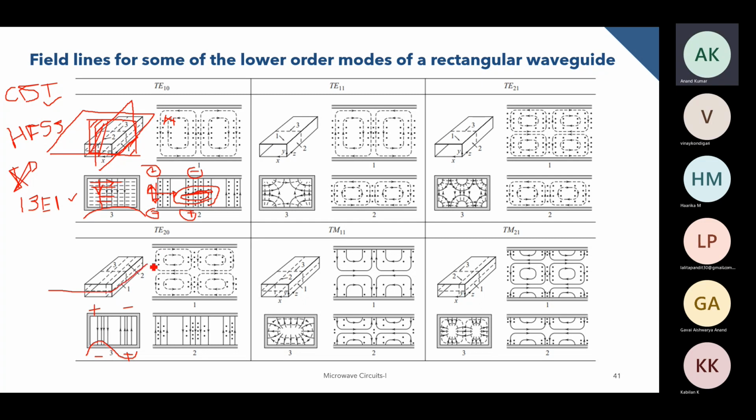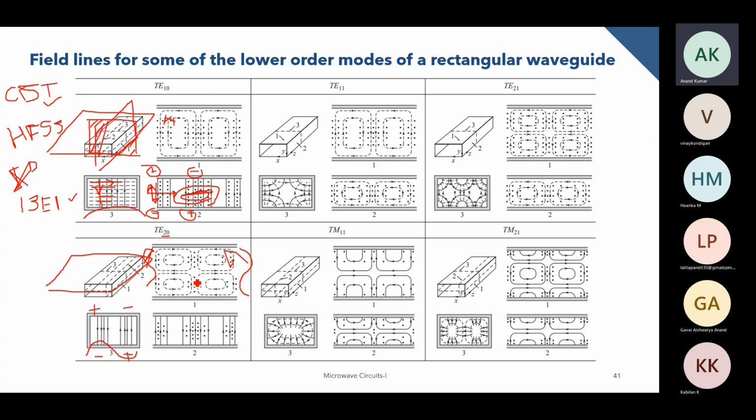Let's take a look at this particular cross section, the magnetic field. So we have T20, right? So we have the electric field values varying like this. Maybe I'll try drawing it over here. Something like this. And similarly, the magnetic field lines are also taking a circle like this, and the electric field values are now like so.